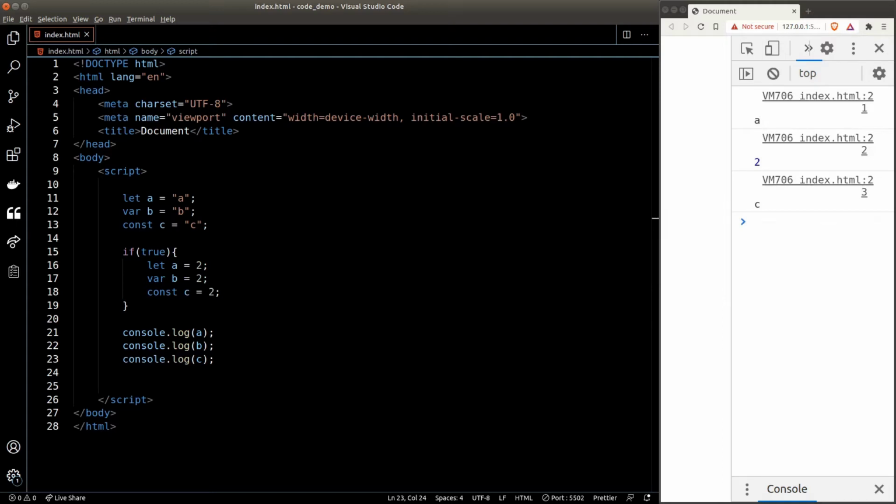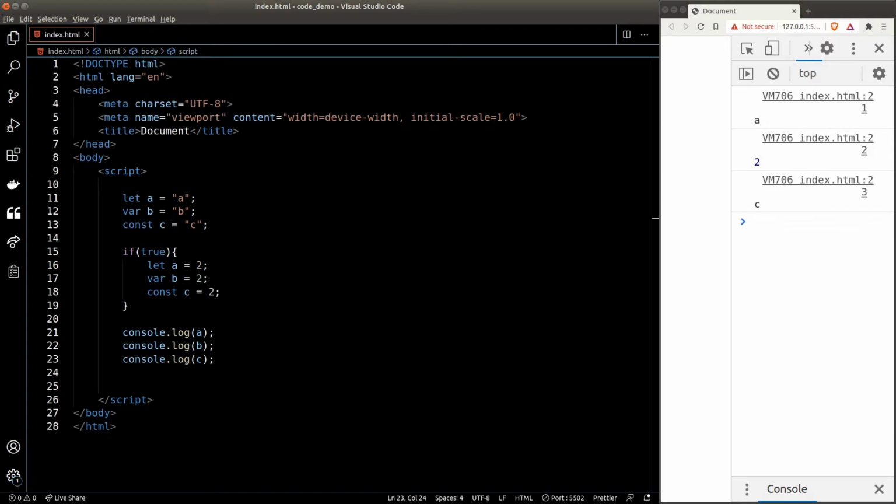You can think of a scope as a room that separates variables. Whatever variables we define in a scope stay inside the scope. And once we exit the scope, the variables will just be dumped into the garbage bin. And this explains why we are getting the original value for a and c. So the variables a and c that we define inside the if statement are different to the variables that we define above. And once we exit the scope, they will be gone. And the variables a and c down here are referring to the a and c that we define up there.